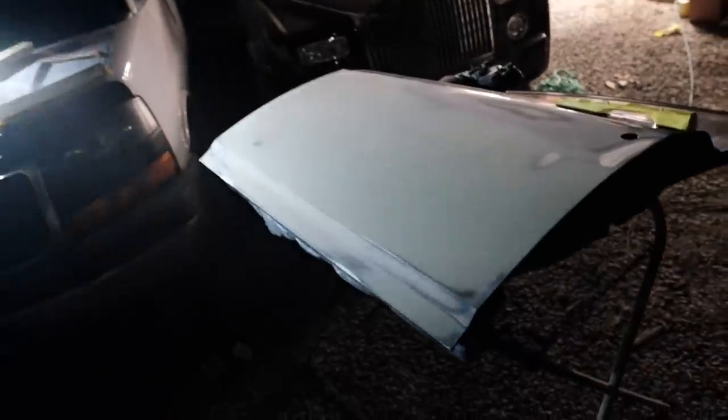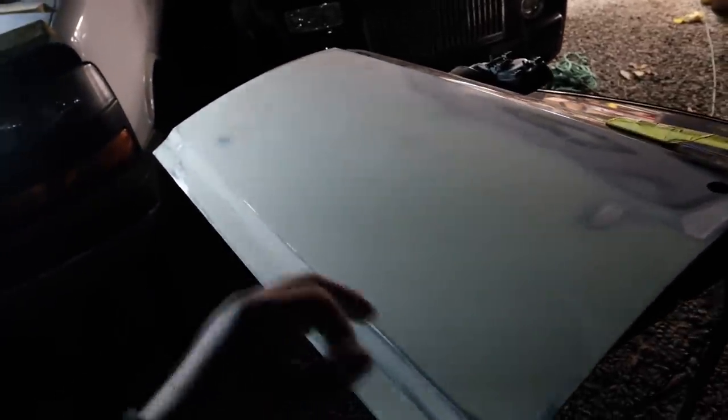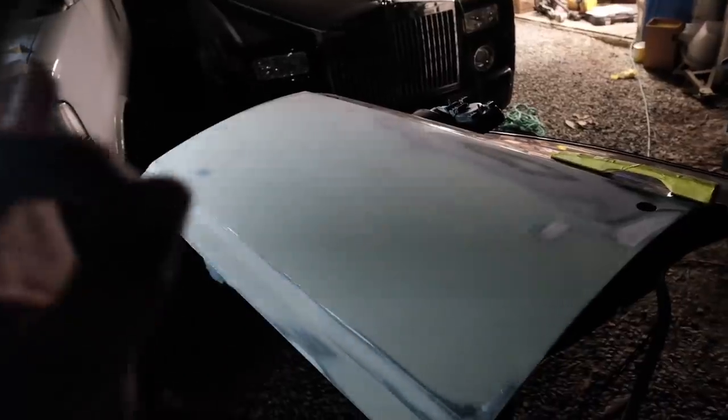Doesn't seem to have any pinholes because I did fill it in with glaze, got everything perfected, and this door took a long time. But from what I'm feeling with my hands and from what I'm estimating, this door should be straight as an arrow, which I'll definitely show you guys once the vehicle is painted. Let's go ahead and hang this door back onto the car and then pull that rear door off.